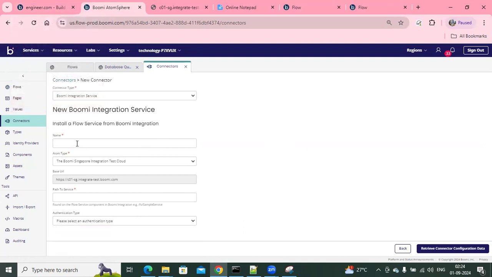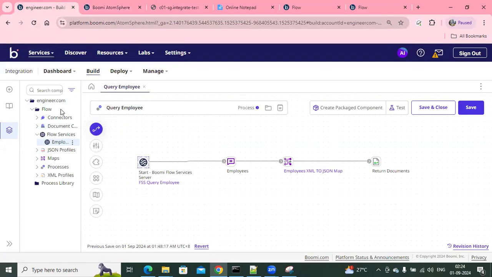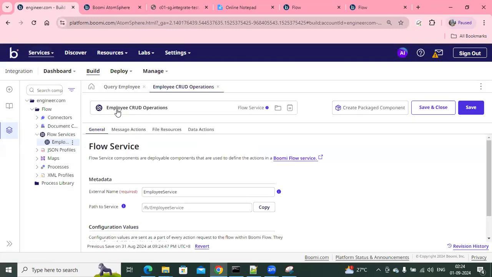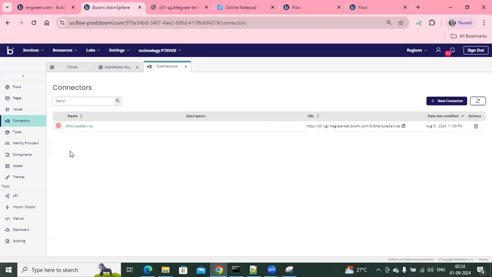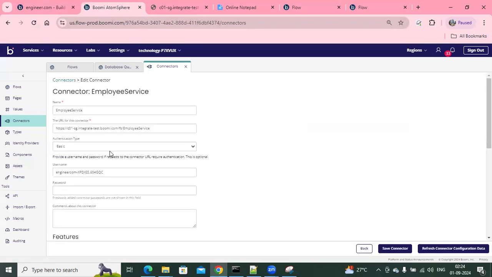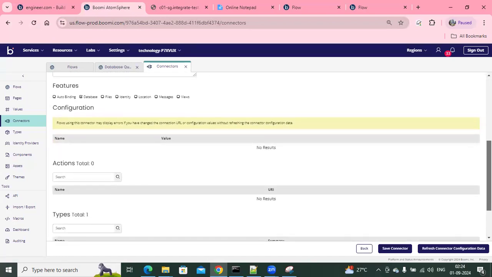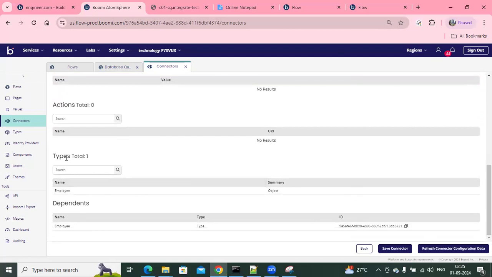Once you click on this, give some name here. In my case, I gave it as employee service, because I had given the process the name employee code. Once you click on retrieve connector configuration details, it is going to show you how many types are created with this one.